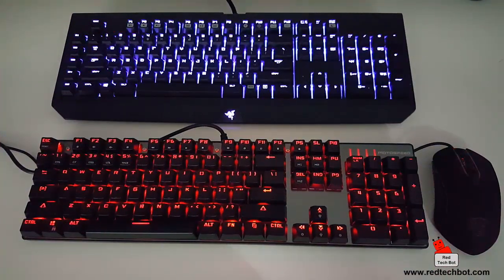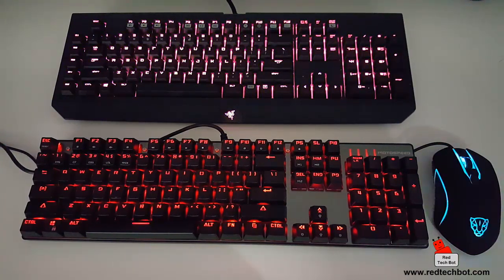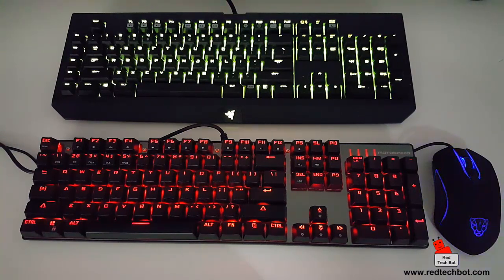Now, to give you an idea of where this CK888 keyboard stands, above it I have my Razer Chroma V2 keyboard. Now this retails for around $160, and the keyboard below, as I said, retails for under $100. On certain sites you can get it for like $60, and I'm talking about the keyboard mouse combo at the bottom, and that's what we are reviewing right now.